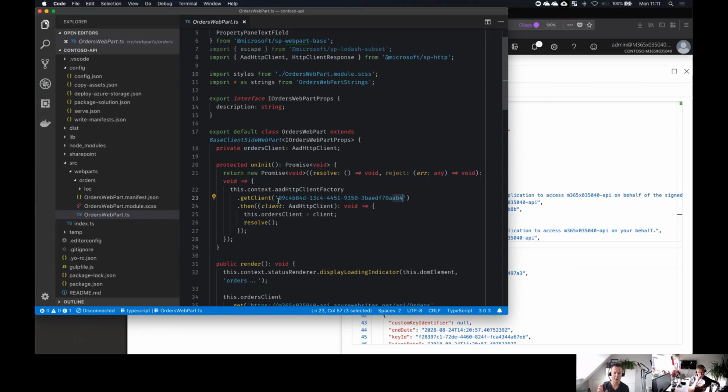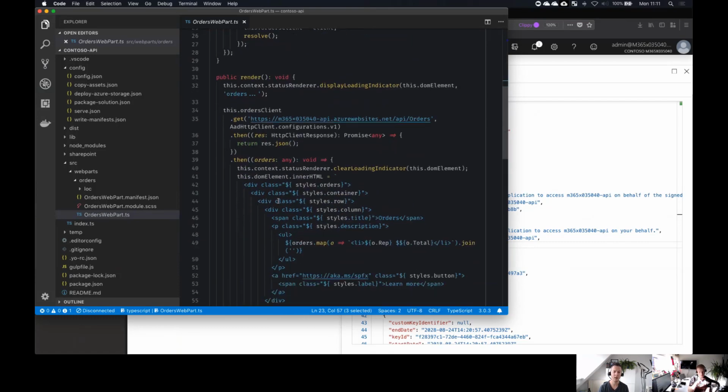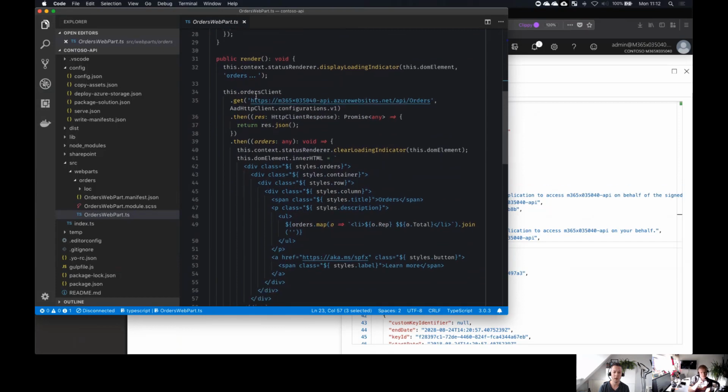And we do all of that in web part init, so that everything that follows already has access to the client. And then eventually, when the web part loads, we call the API, and at that stage, we don't need to worry about headers, redirect URLs, all of that. All of that is already being done for us. So at this stage, the only thing that we have to do is to issue a request, in our case, GET to the endpoint, API orders, and then we have immediately access to all of the info given to us by the API. So this is it.